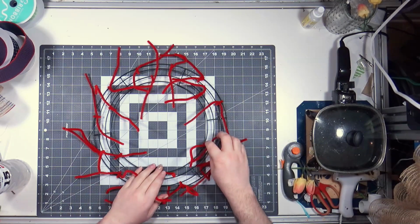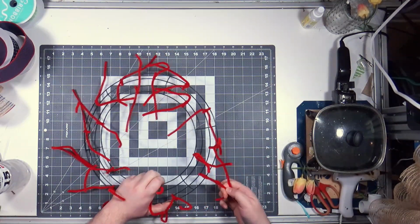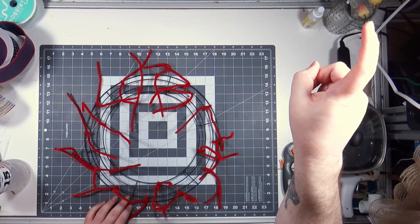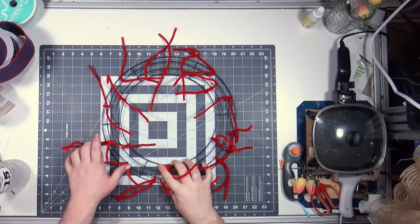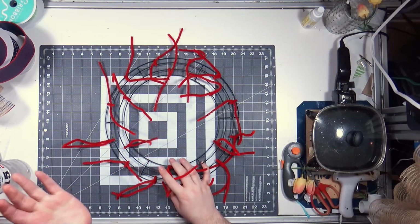yeah, so if you've never seen any of these videos, this is where we start off. This is a Dollar Tree frame with 18 pipe cleaners. There'll be a video right here, of how I wire these. There's 12 on the outside, 6 on the inside. There's 2 in each section on the outside, 1 in each section on the inside, and that's how we do it.